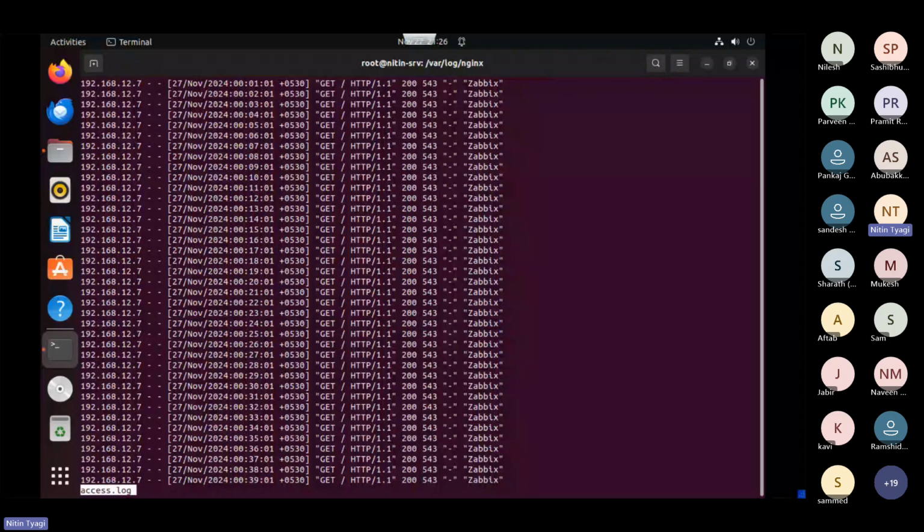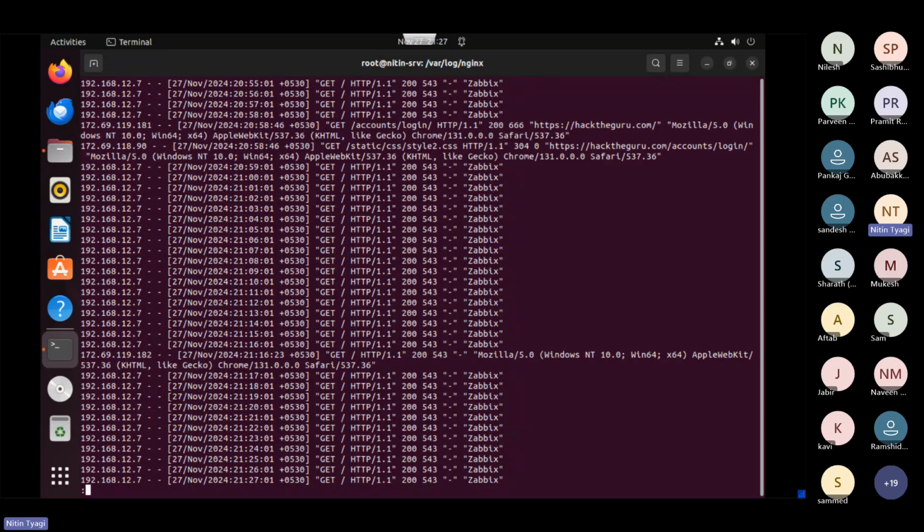So here I can see that I have the Zabbix installed for my monitoring. So this Zabbix is accessing this particular website, right? And then this particular user is coming from the internet, and this particular user is trying to access my website. Now these are IPs of Cloudflare. I will not discuss the entire architecture, how the application has been built, but you can see in this access log, https hacktheguru.com accounts.login, right? You can see the timestamp and all that stuff. Rest of the logs are coming from Zabbix.